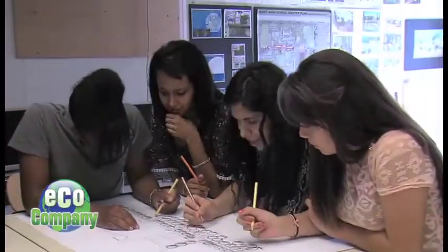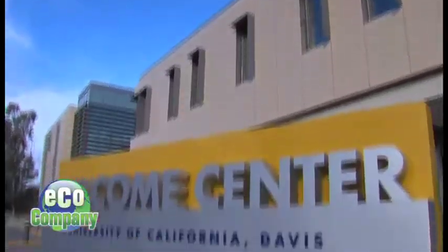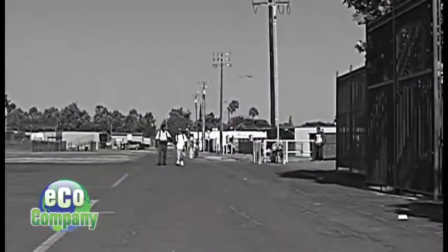"Right now it's a pretty ugly walkway — it's a service road. It was never intended for student use." It's a complex plan and the students designed it, working in partnership with college students in UC Davis' Landscape Architecture Department. "We are going to destroy the current promenade and use all that material to become support underneath for the new promenade that will be placed over."